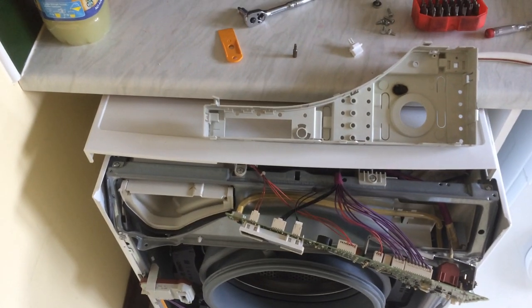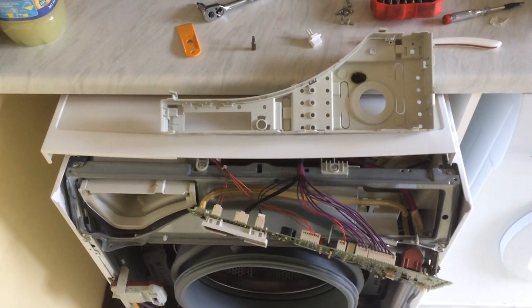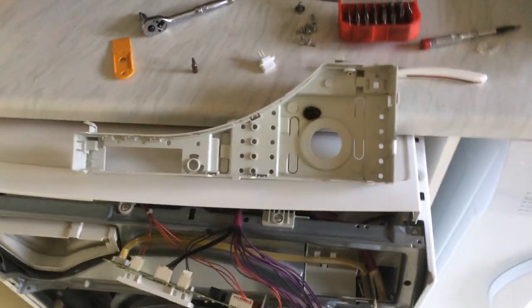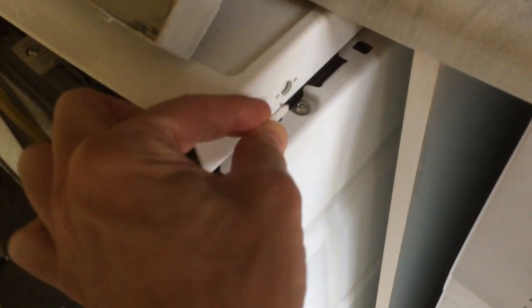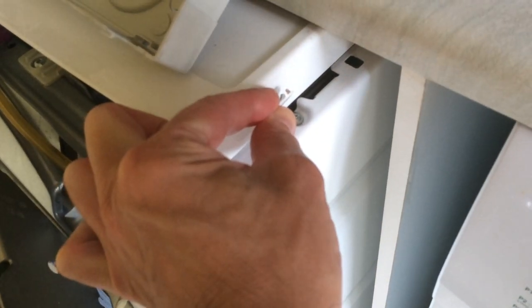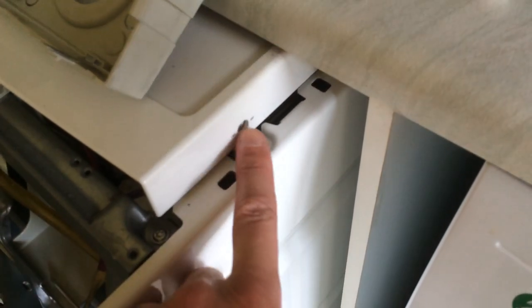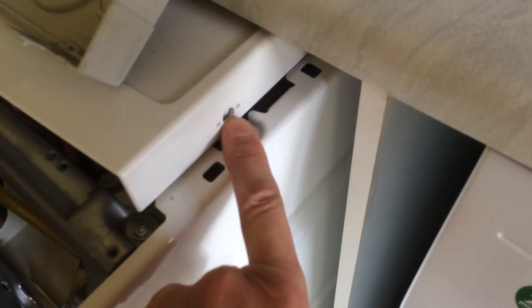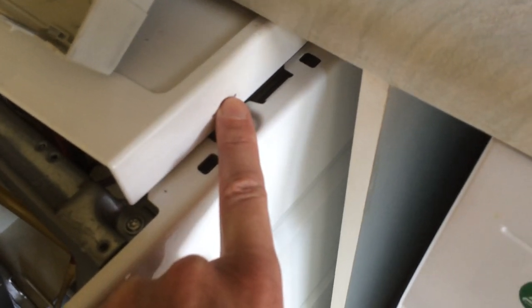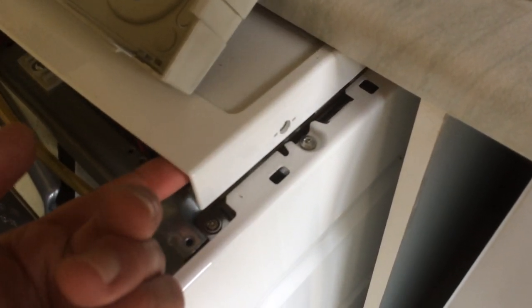To take it apart, I didn't need to pull it out very far because it's very heavy — I think it actually weighs 100 kilos. When you pull it far enough forward, you'll be able to reach these little oval plastic covers on the side. Just prise them off with a screwdriver and there's a torx-headed screw just underneath. Before you remove the screw fully, you have to push the screw in to release the clip behind, and that allows you to lift the cover upwards.